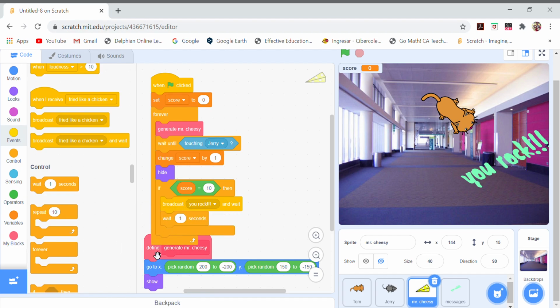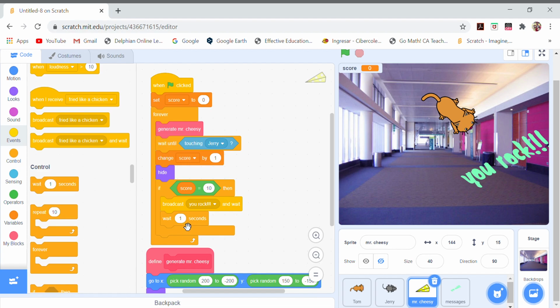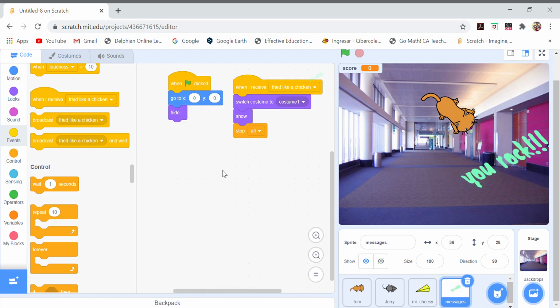Let's move this one a little away. Wait, I think half second, 2 seconds, yes, 2 seconds is okay. Good, so let's wait 2 seconds here. Okay, and that'll do. Now we go back to the messages again to complete this quest.